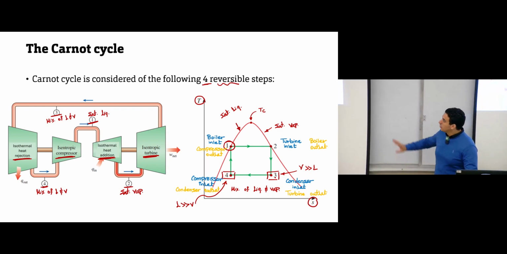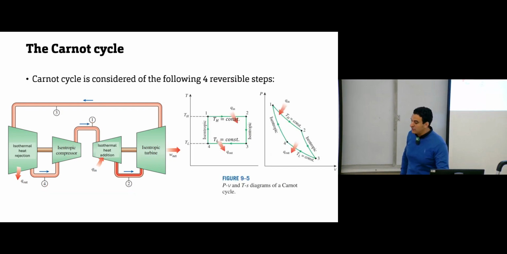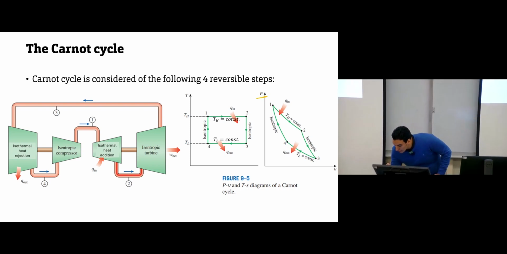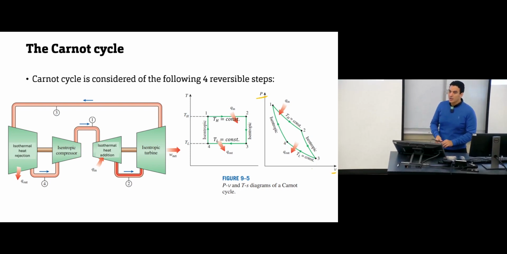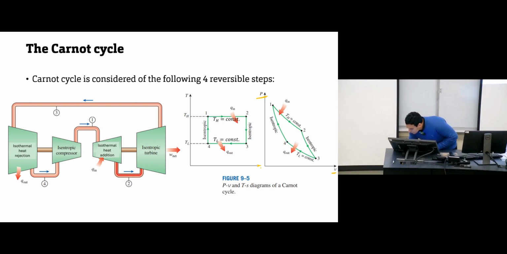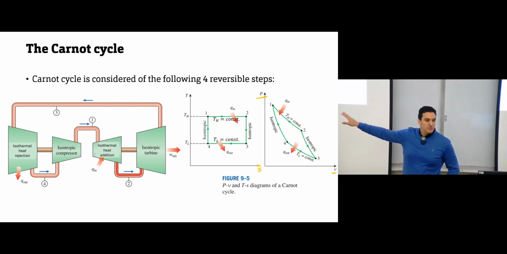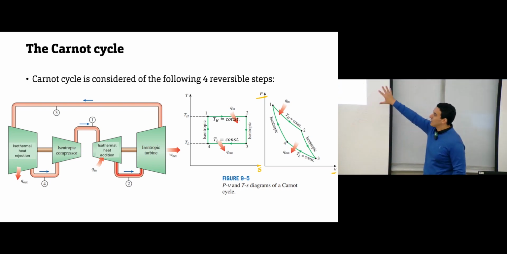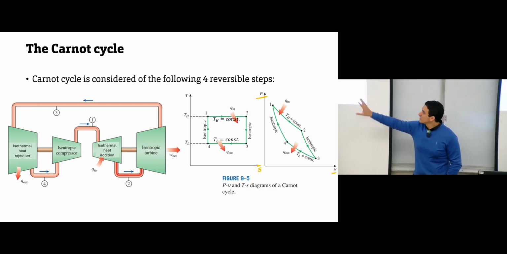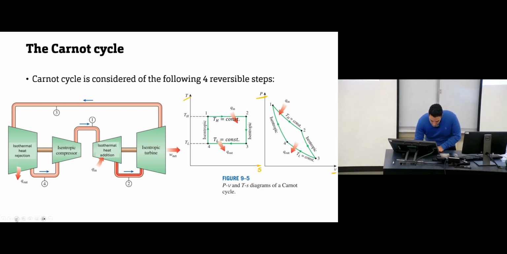The same thing, you can have the same diagram and represent everything, but instead of a TS diagram, we can have a PV diagram. In the TS diagram, as you can see, all the lines are either horizontal or vertical. This is why we prefer to use the TS diagram. In the PV diagram, we have some inclination happening, and sometimes it becomes more difficult to represent, but it's much easier to work with the TS diagram.